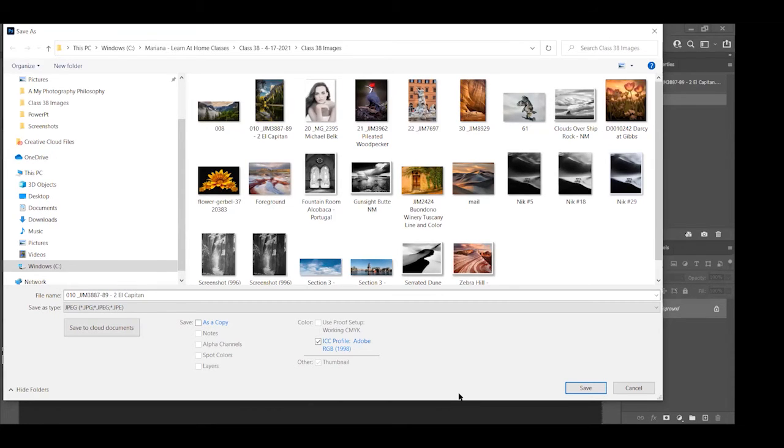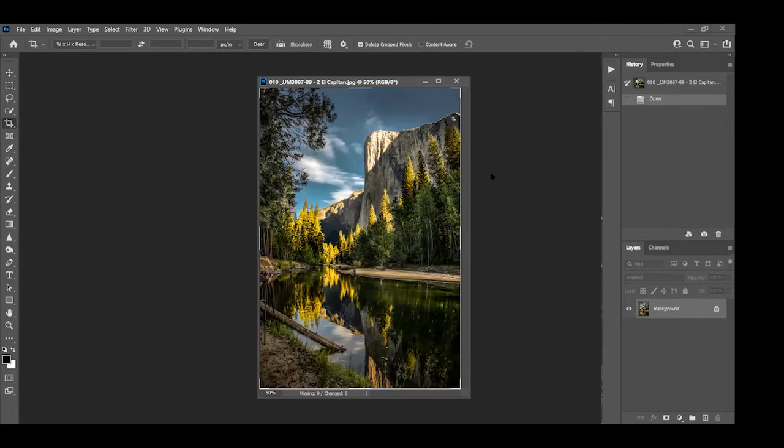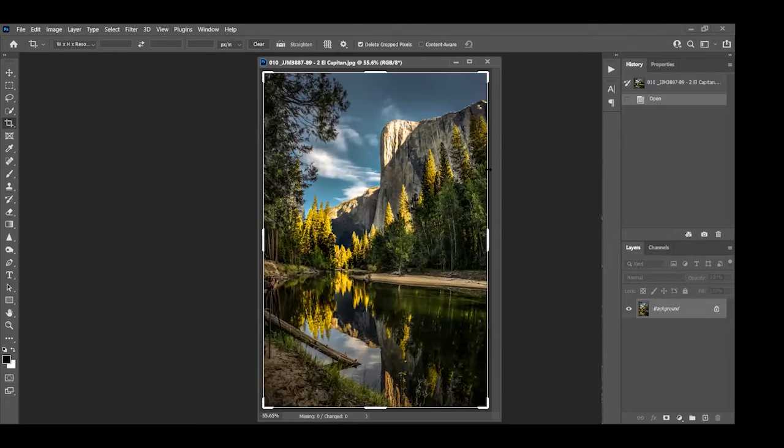Save the image that you want to make a print as a TIFF. Then you can also save it as a JPEG, so that you have the quality of it. When we're working on it, is it best to just open and close, or save it as the PSD file, and then when you're finished, save it as a TIFF? Either way, the PSD and the TIFF are identical in the number of pixels.